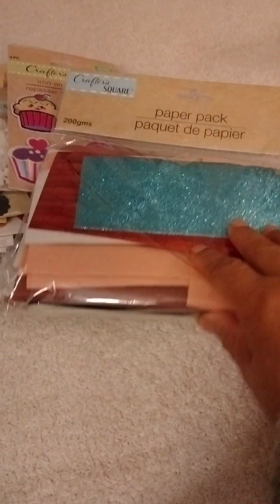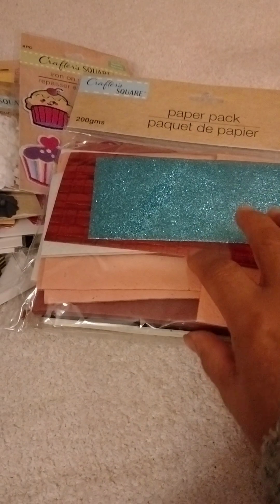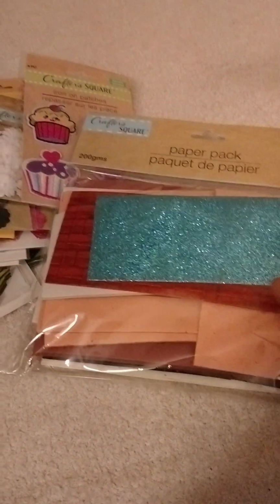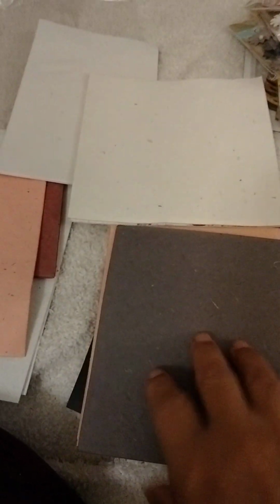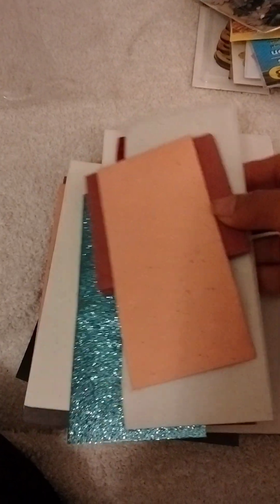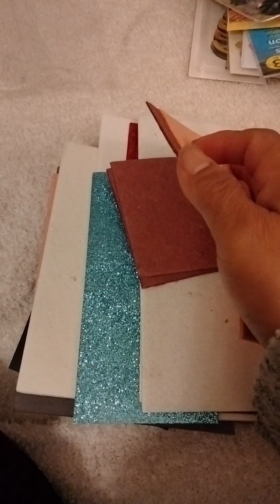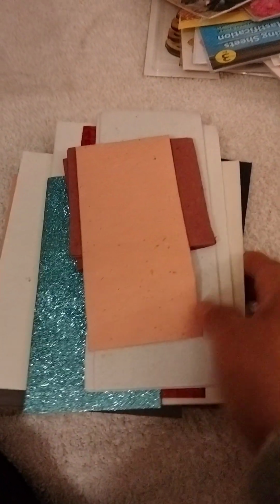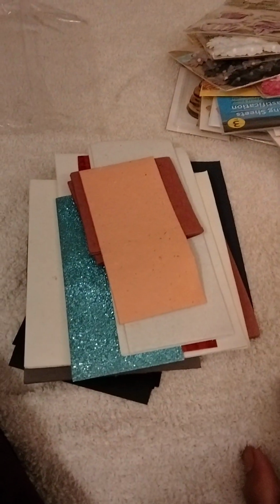I got the one with the blue. I was looking for one that comes with brown, but I didn't find it. I don't know if the brown is in here. Let's see. Hold up. Okay, guys. No, it doesn't have the shimmery brown that I was looking for. It was like a copper color and red. This one only brings what it brings, the white with the blue and stuff. So that must be another different pack. Okay, so I got that.